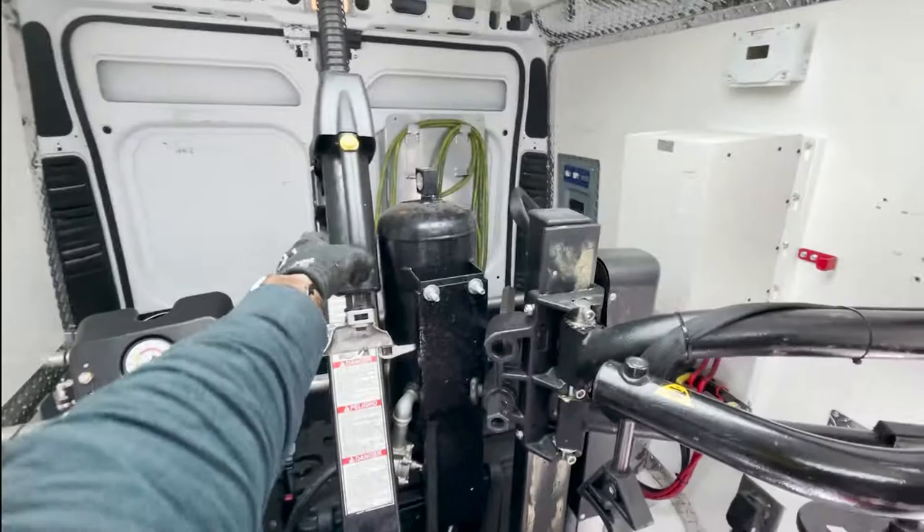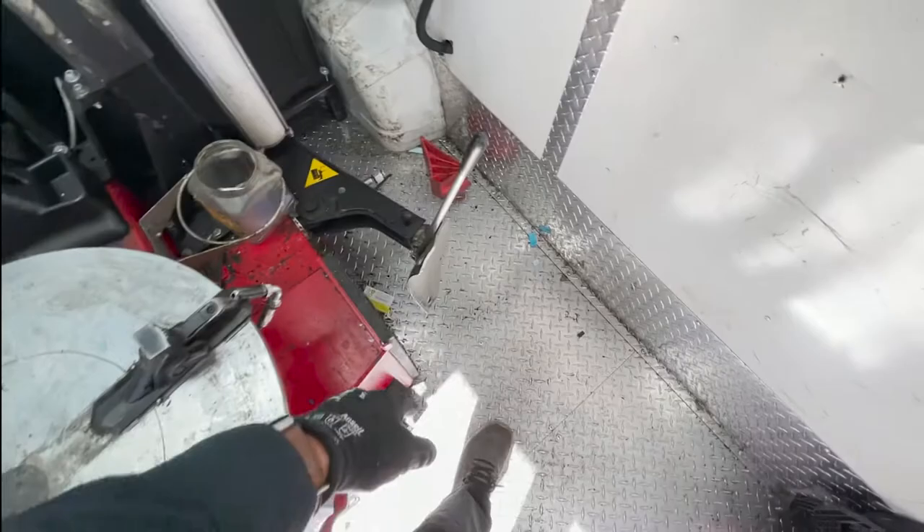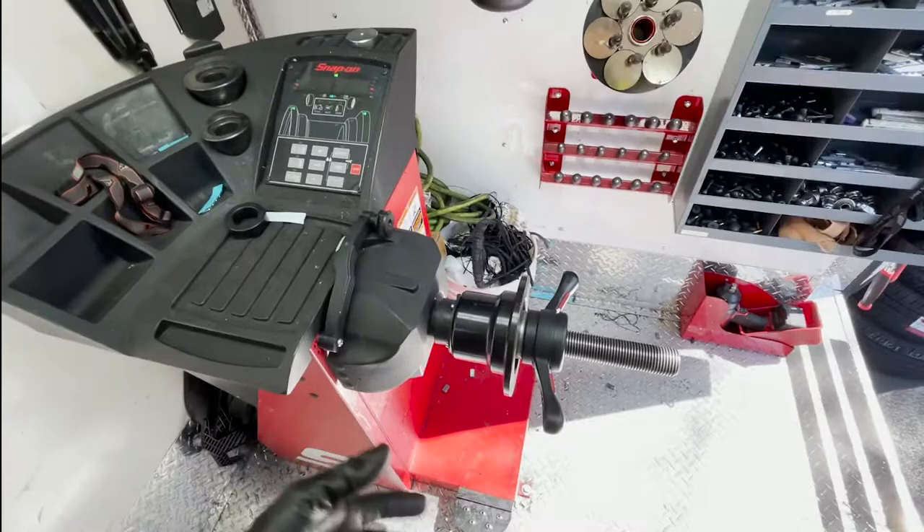And then I have my duck head — we call it duck head — and this is what's going to be unmounting the tire. This is where we clip the wheel, and this is where we break the bead, the bead breaker. This right here is the balancing machine. I'm going to recalibrate it every time — probably every two tires, especially every time I move a vehicle — just to make sure I'm balancing every tire as best as possible.